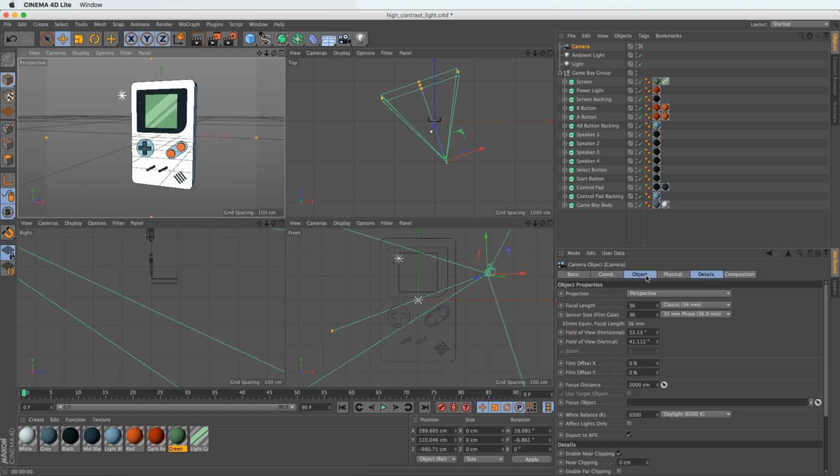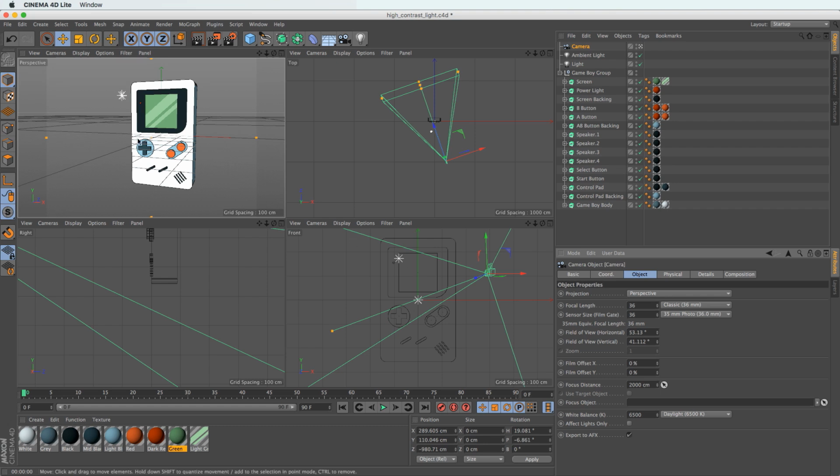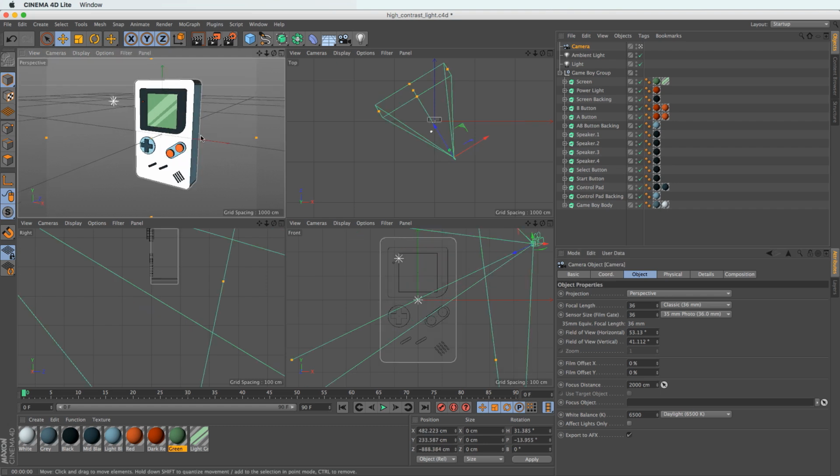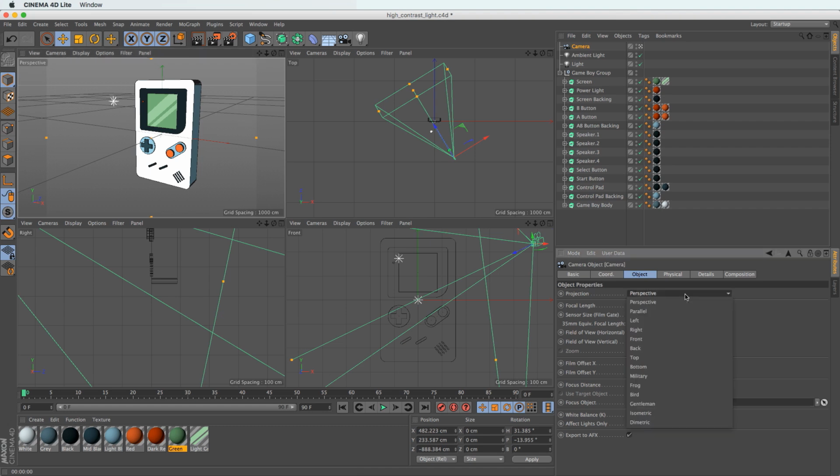We have different projections, or different camera views, that we can look through, and by default it is perspective, which creates a typical camera view. We have some depth distortion, depth perspective, but what we want to do is flatten that out and make our view a little bit more 2D and geometric looking. We can do this one of 2 ways. We can do it using an isometric view.